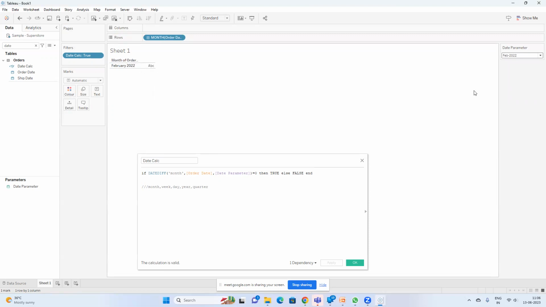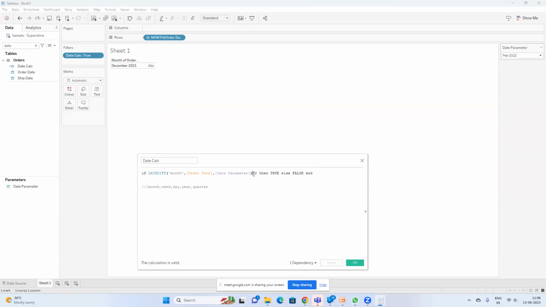But the requirement is to see the last 3 months. If I put 1, I will see the previous month. If I put 2, I will see the second-last month. So for February 22, the last 3 months reach December 2021, but I want to see February also, and January and December 2021.